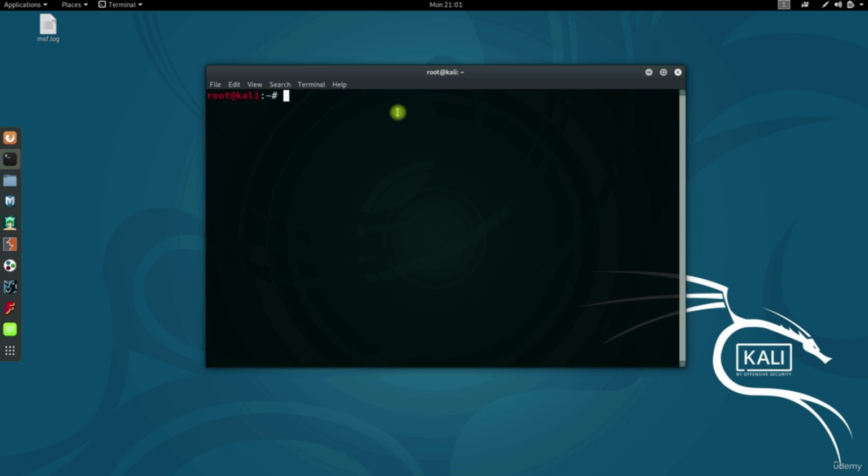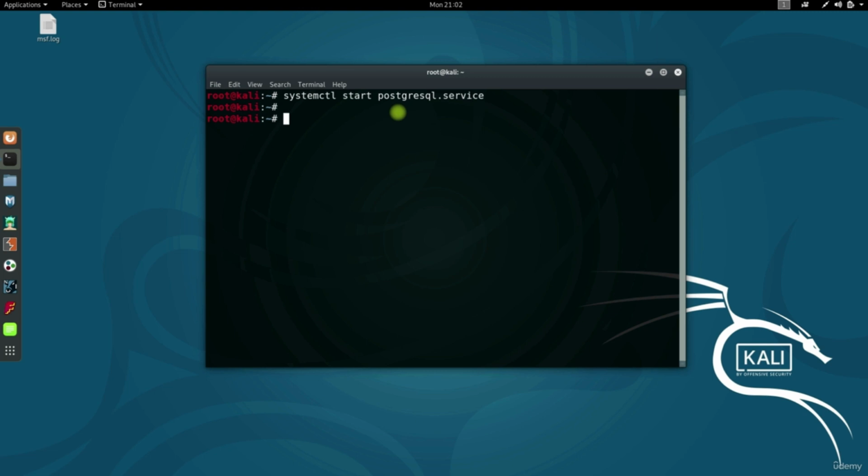The default installation of Metasploit framework on Kali uses PostgreSQL. So you should first start PostgreSQL from the Linux terminal by typing in systemctl start postgresql.service.